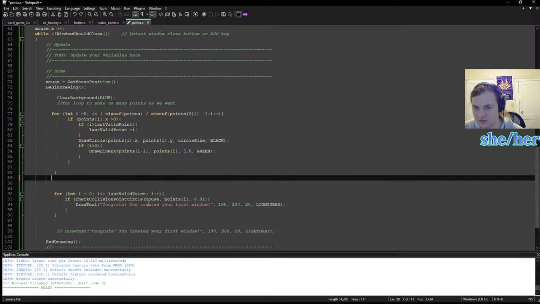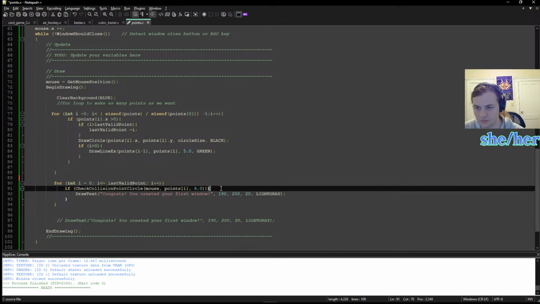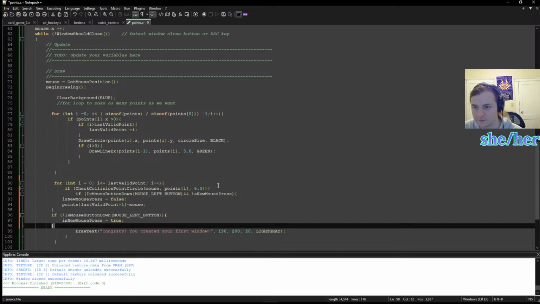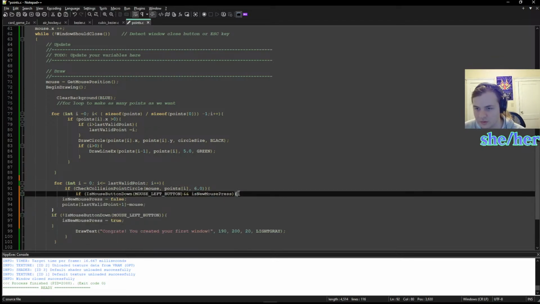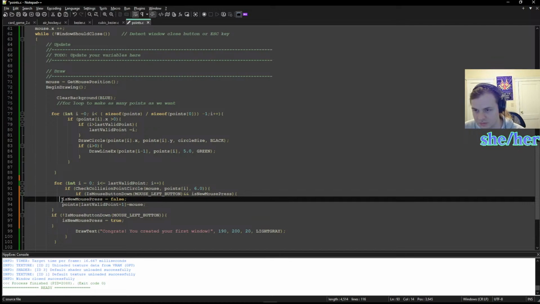Nope, no, I need that. I don't need this white space though. Oh god, my indents got all messed up.